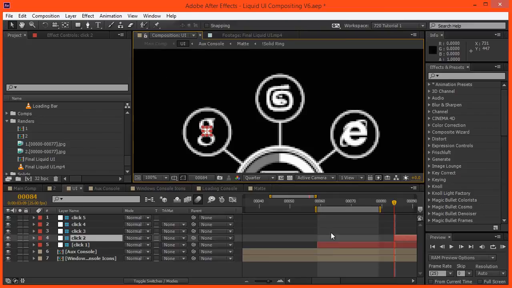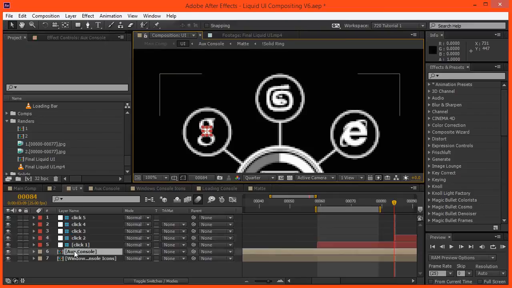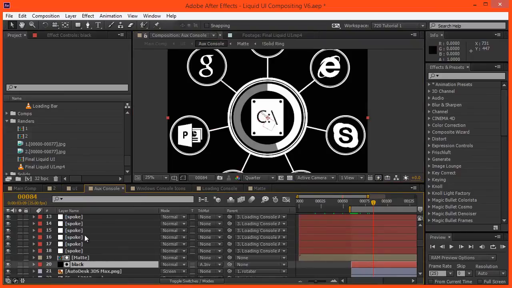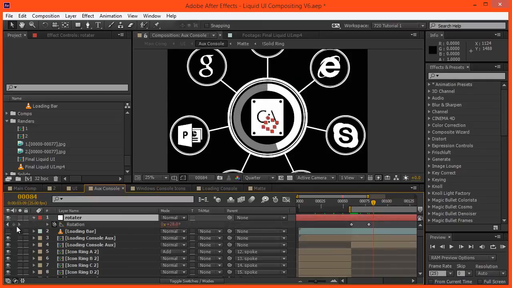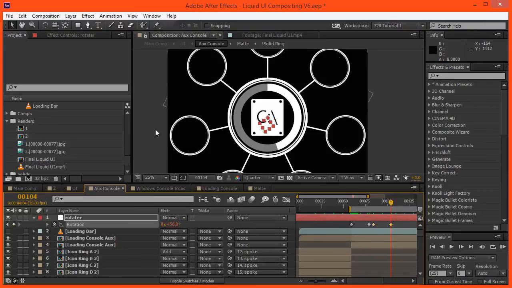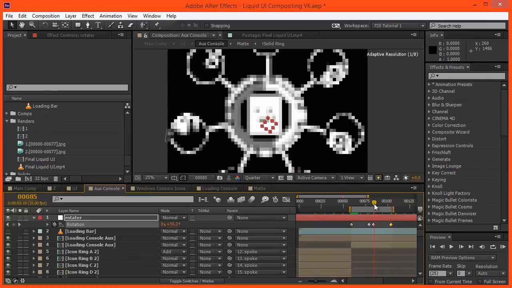So once we're at this point in this timeline, let's go to the auxiliary console and go up to this top layer here that I have called rotator, and this is a null that controls all these icons here. They're all parented. So what I'm going to do is create another keyframe and then go forward 20 frames, so Shift Page Down twice, and basically this rotates 28 degrees, so I'm going to times that by 2. That should be enough to animate those icons off.